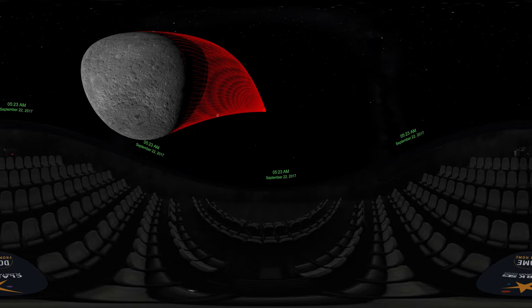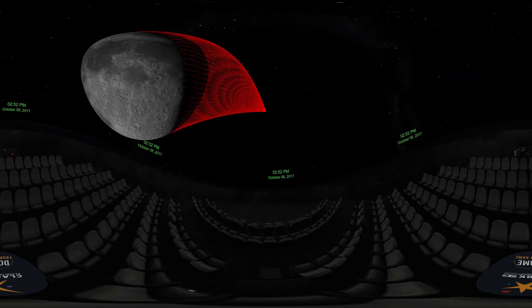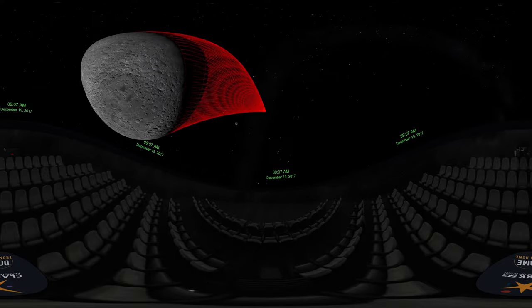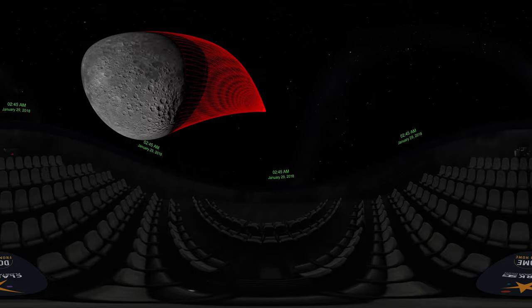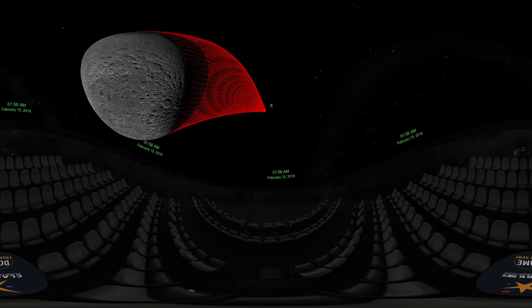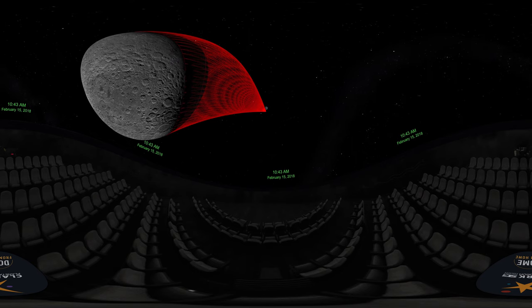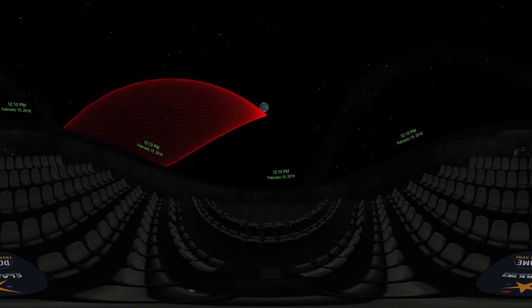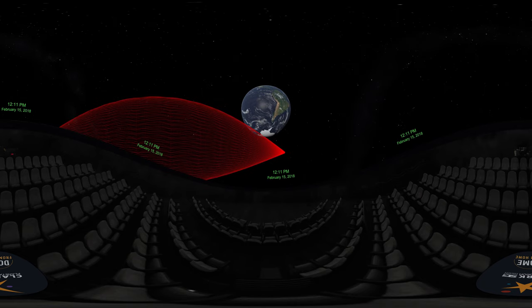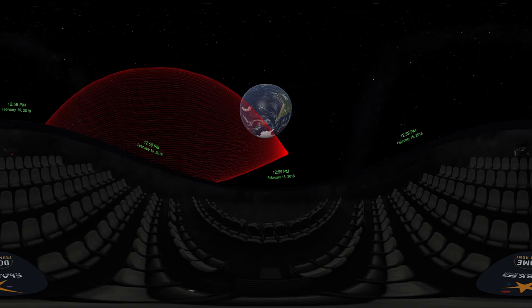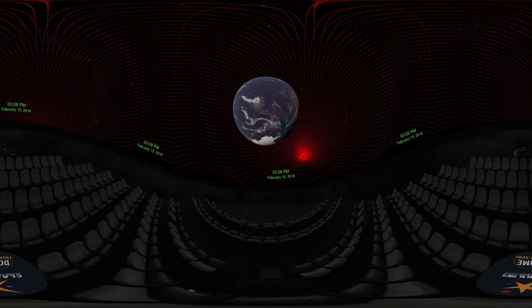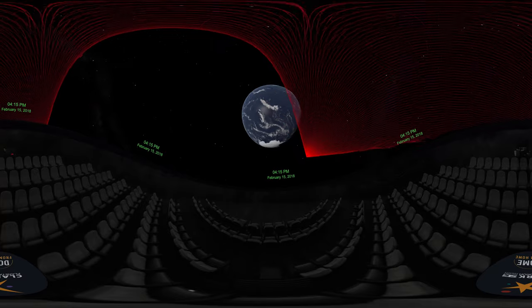If I keep doing this, the shadow is just going to get higher and higher. October, November, but then it does start moving down again until February 2018. The shadow hits us again, but if you'll forgive me, I gotta call this one pretty lame. If we zoom back in, we can see that the penumbra just grazed the bottom of the globe. So I guess that's fun for people living in Antarctica, but even then, it's no total eclipse because the umbra still passes all the way below Earth.